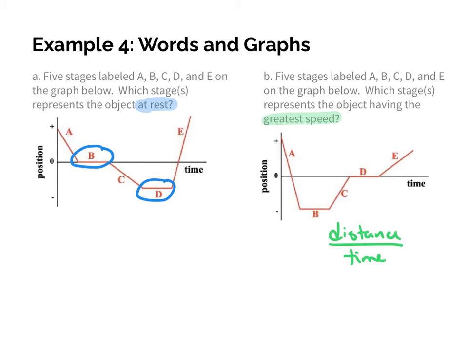So if I want my speed to be the greatest, here's what I want. I want a large distance, and I want that to happen very quickly. So if I want a large speed, I want a big distance and a small amount of time. Which of these chunks would represent the largest distance traveled in the quickest time? Hopefully you recognize that A would be the largest speed because it has the greatest distance covered, going from the positive all the way to negative, and the time is very short because you'll see it's just looking at this chunk of time right here, okay?